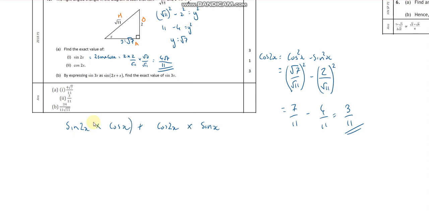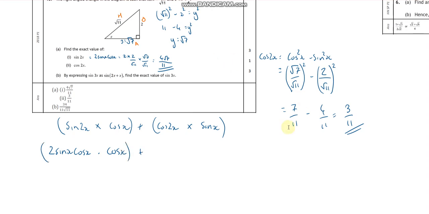So I've got this bit times this bit. Now again, this looks different from last time because at this point we could just substitute straight in. I can substitute straight in for this and this, but not these two. So again, this question's saying get your identities out and simplify this slightly. So let's turn sine of 2x into the only thing it can be, which is 2 sine x cos x, and that's now times by cos x, just doing the same.